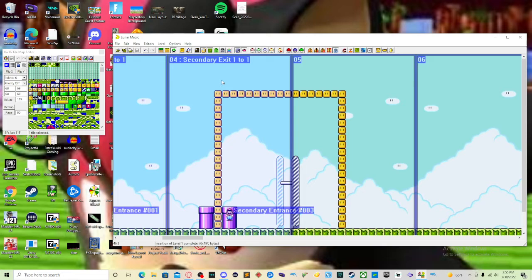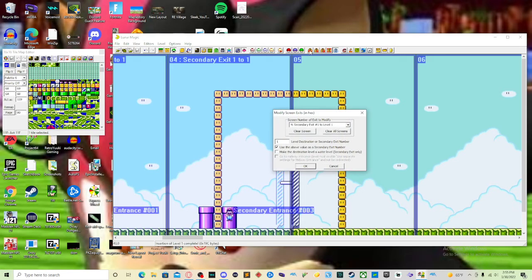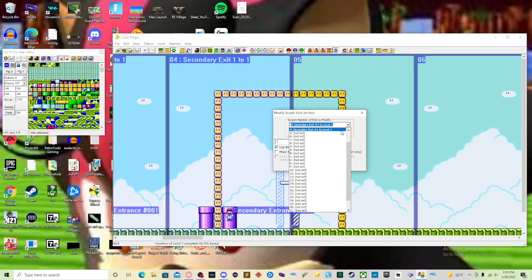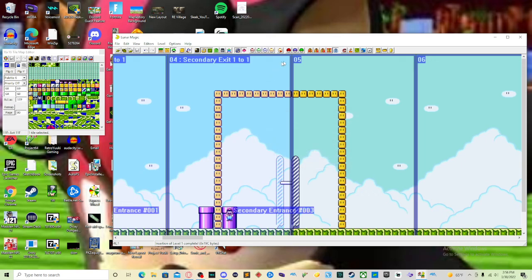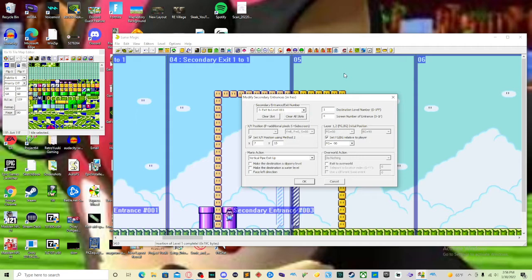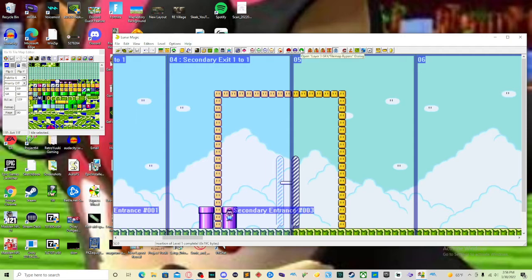So we're going to go to modify screen exit again. We're going to go ahead right here.